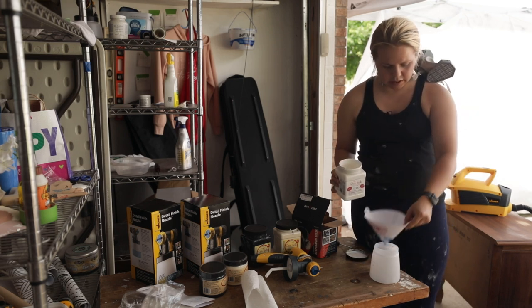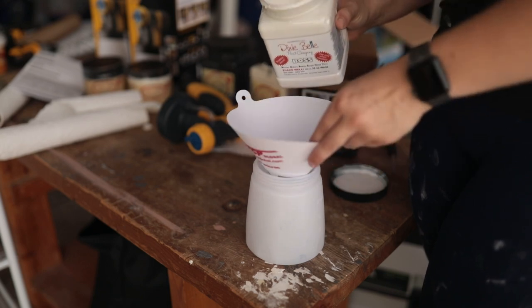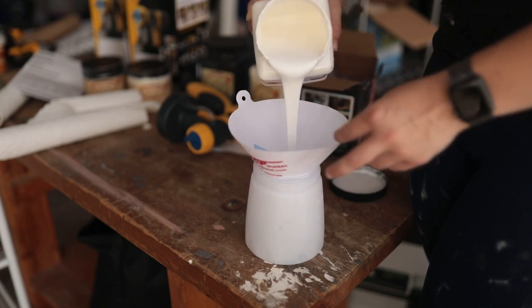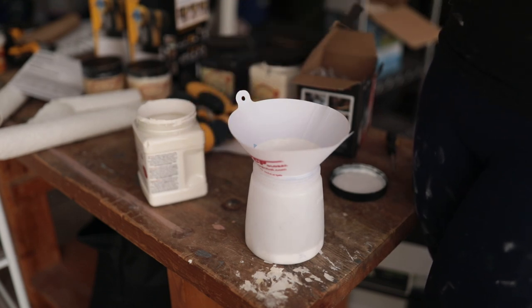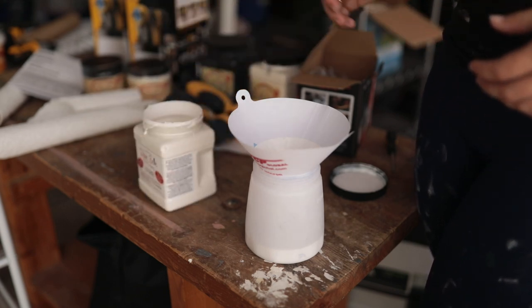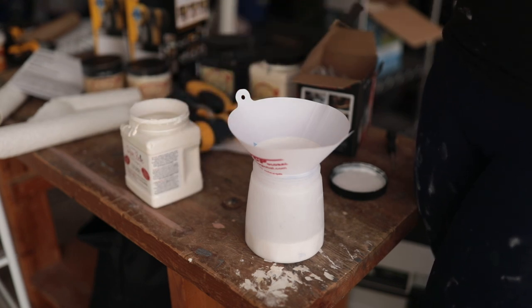So I'm gonna take my filter here and pour it in. You can always pour it back into the container, so I'm not worried about getting too much, but I always wanna filter it so that I don't get any chunks. With Boss, you don't want to water it down, because then it takes away the qualities of it. Boss will block stains, odors, and smells, and it also stops bleed through from happening. So I'm just gonna put in as much as I think it may take for the chest and the two nightstands, and we'll let that strain through.